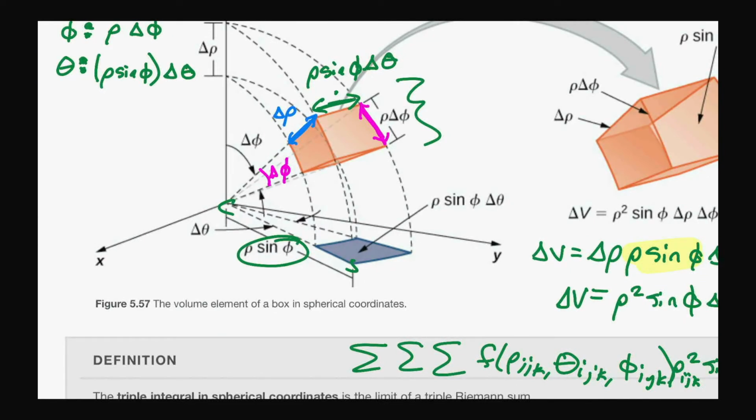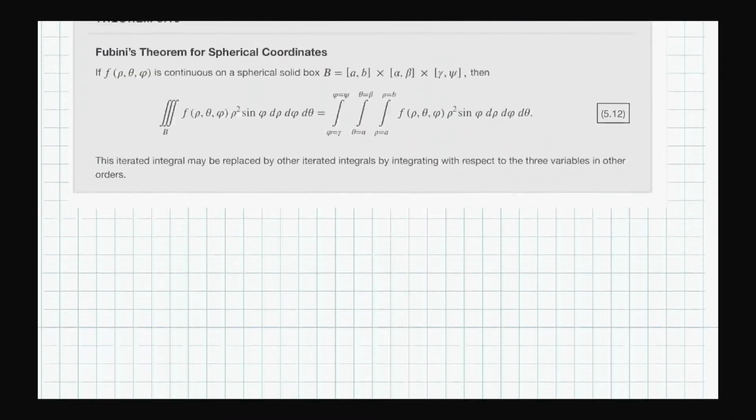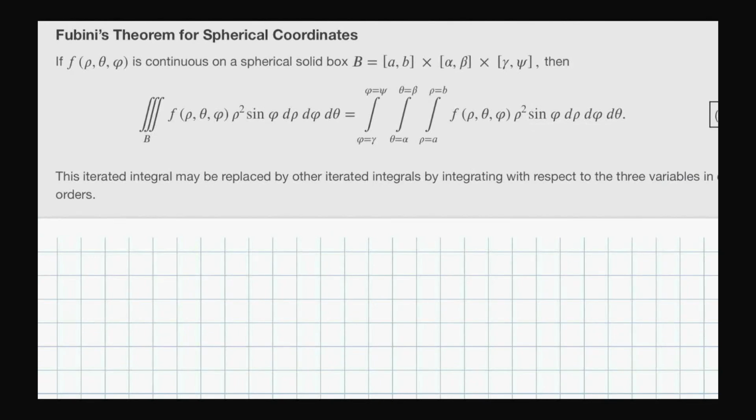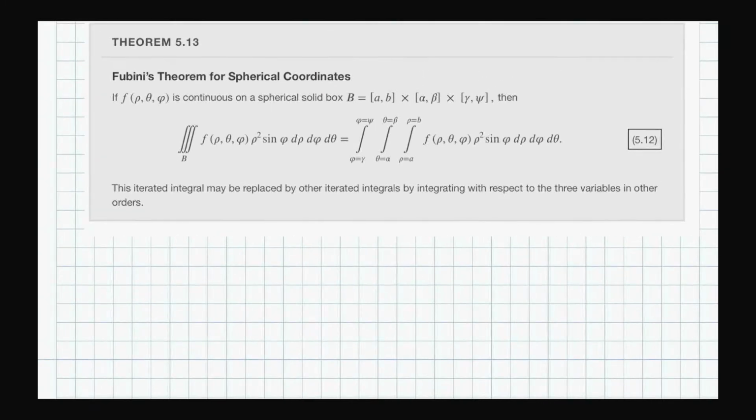Like this is a spherical box, right? The edges are actually curved. This one's bigger than this one. This top one is actually a small section from a sphere, and so on. So, spherical box, when all of the variables are just between constants. And as it says, you can integrate with respect to the variables in any order when it's constants like this. If it's functions, of course, it's more complicated for a general region. Having said that, we need to just practice this and we'll see how it goes.